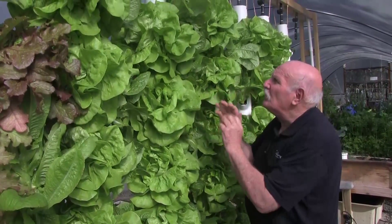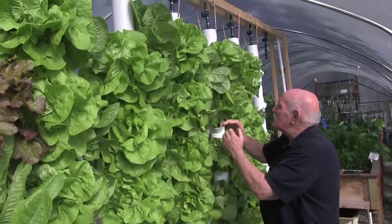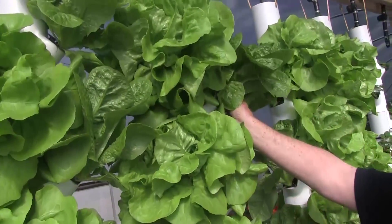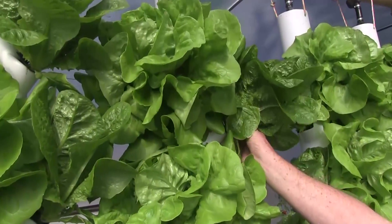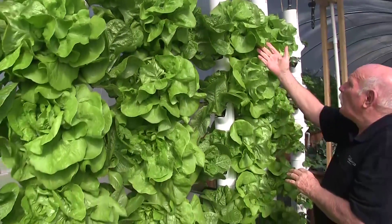You don't take up space in your greenhouse — this can be up against the wall and works just great. Look at that, you can't better it. This one's so big it's kind of trying to fall over — we'll just have to straighten that guy up and point him up to the sun again. Really should be harvested right now.